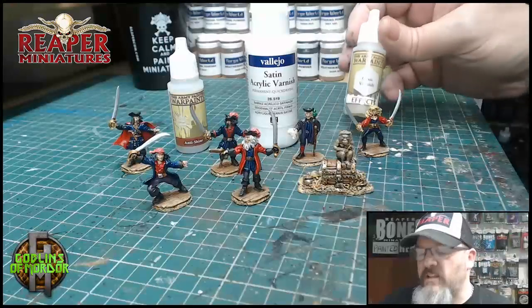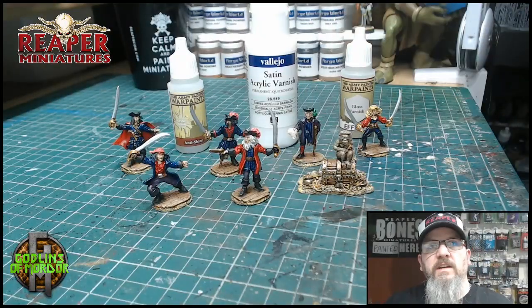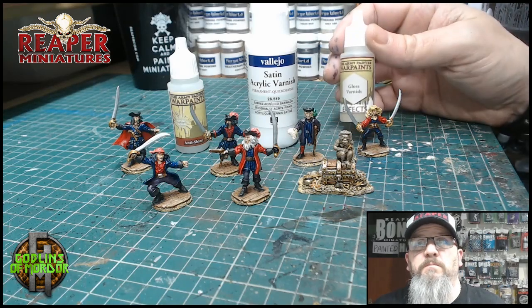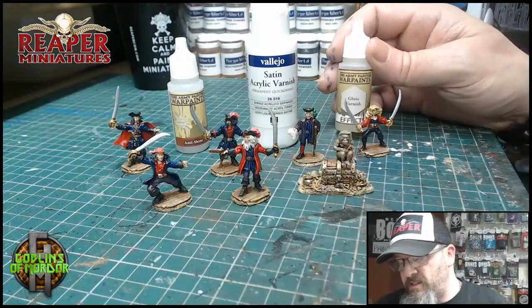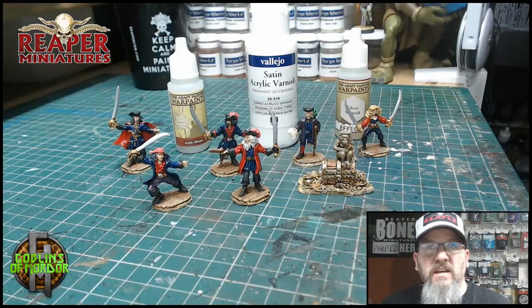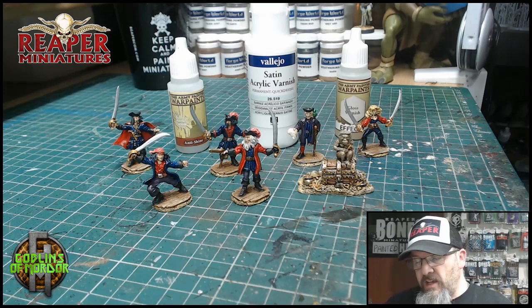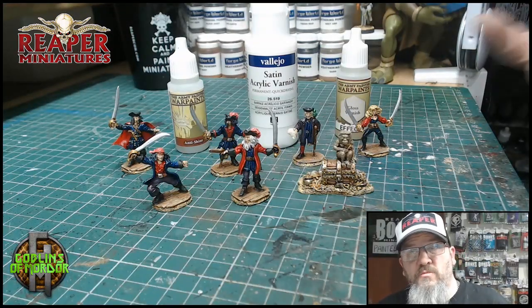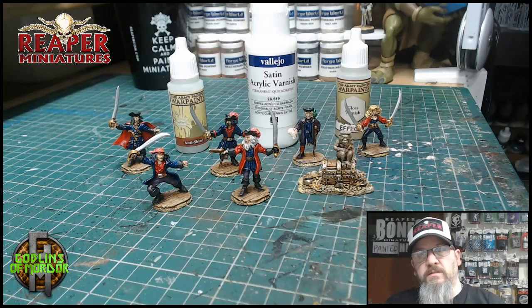The last one is the gloss varnish, and the gloss varnish gives you a lovely shiny effect, fantastic also for making rivers and puddles and all sorts of things for your bases as well. Now, all three of these are highly recommended to put onto your miniatures. Games Workshop does a spray-on protection agent, so that works perfectly as well.